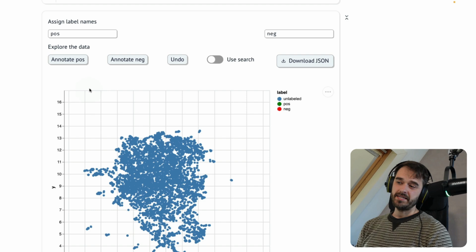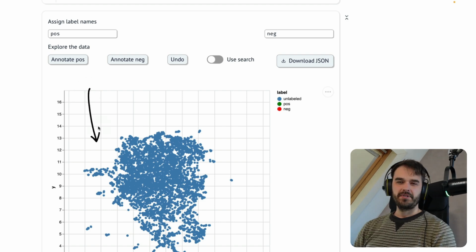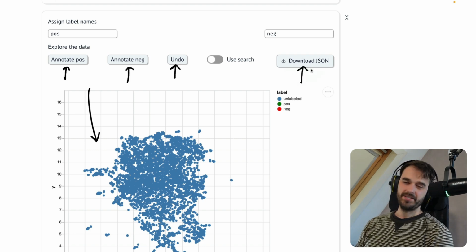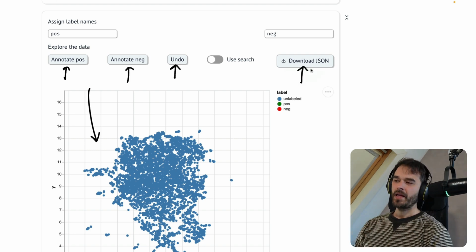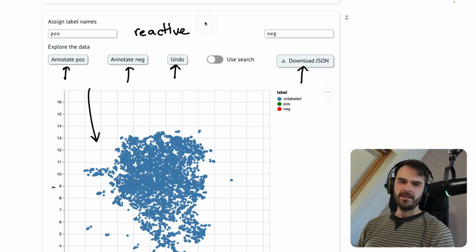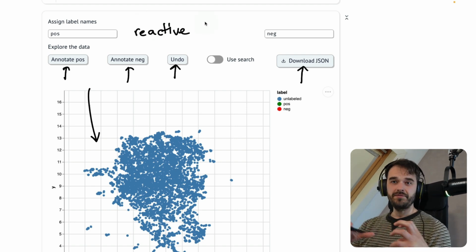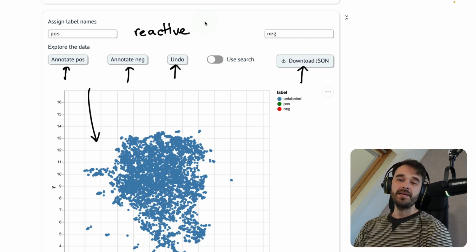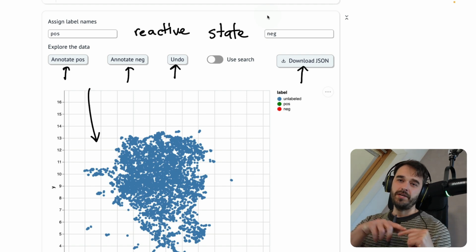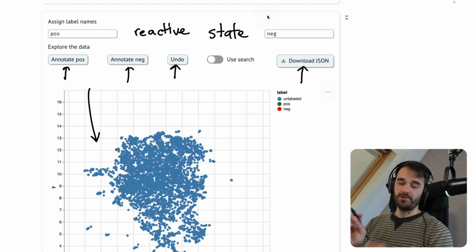So that explains the selection mechanism inside of this chart, but there's some extra stuff happening as well. In particular, you're able to make these annotations. You're also able to undo something that happened before, and you're even able to download a JSON file with annotations. And if you think about the reactive nature of Marimo, this might come as a little bit of a surprise. After all, if you want to store these annotations, that means that you're going to have to keep track of some state. And in this particular case, it also means that we have to introduce a primitive from Marimo in order to get this to work.